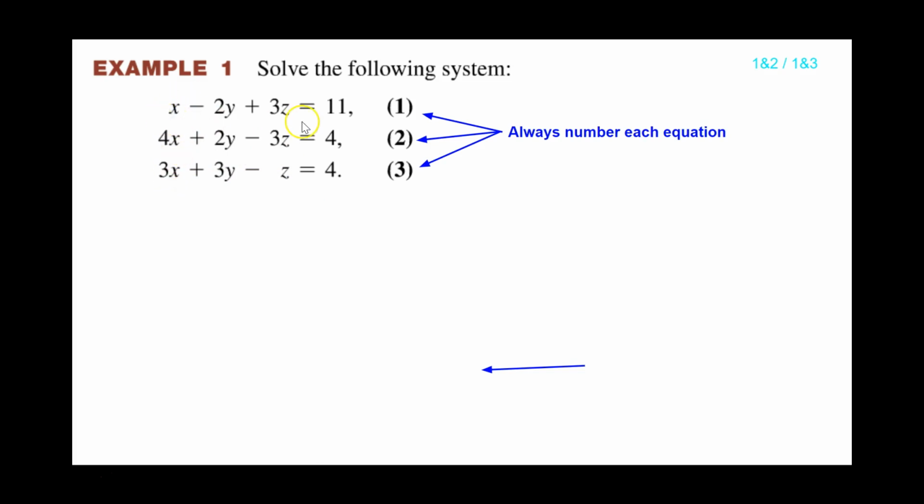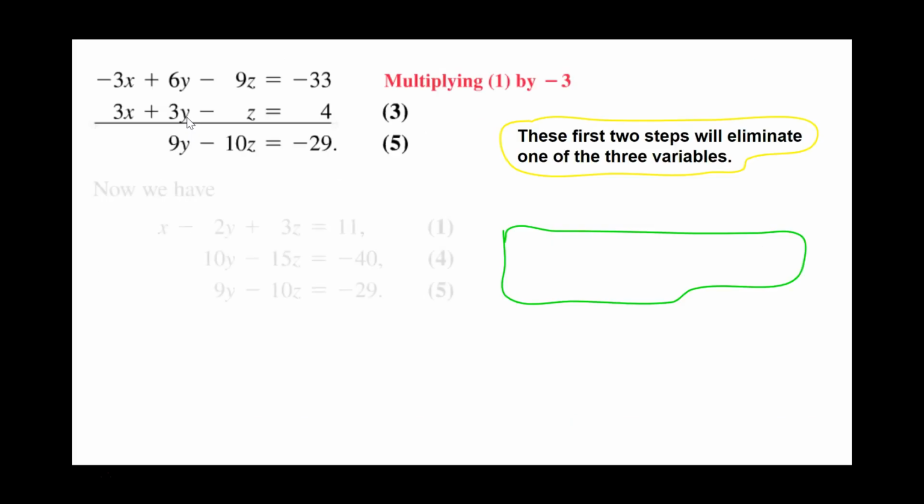I'm going to choose 1 because if you look at equation 1, x is already by itself. That makes the problem a little bit easier when your coefficient is 1, because otherwise you have to do an extra step by dividing by 4 or dividing by 3. So equation 1 looks like the easiest one to plug all my numbers into to figure out what x should be. So let's do that real quick.